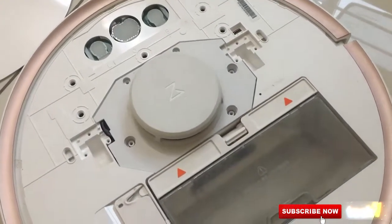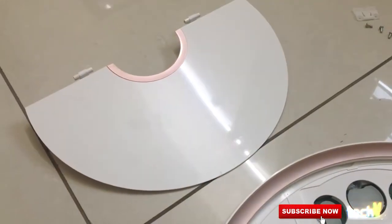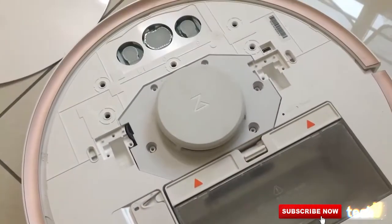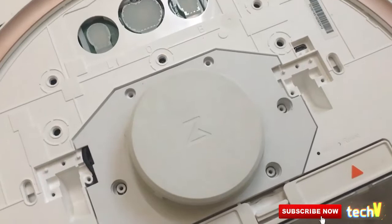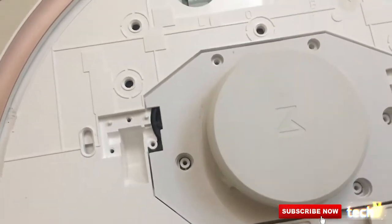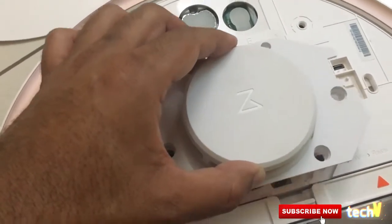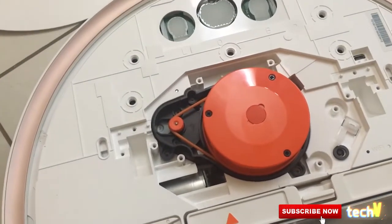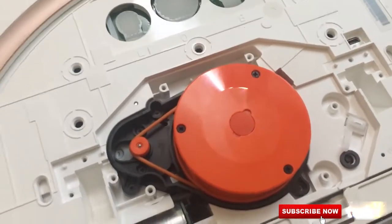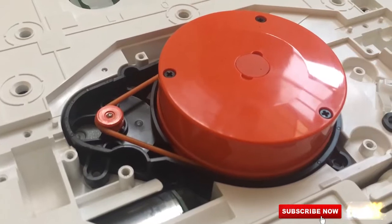This is the laser sensor motor. As you can see, I've opened up the cap or the dome on the top of the robot. You'll carefully have to unscrew all the screws there, and then remove the lid on top of the laser sensor. There you can see it, the laser sensor.